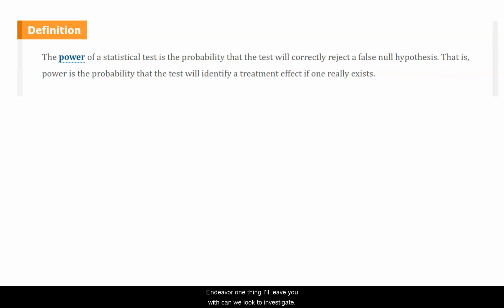So that's the notion of power, and it's a really subtle endeavor. One thing I'll leave you with: can we investigate the number of participants that would be presumed to be needed to find an effect if there is one? And yes, we have tables that do that. And that's something that, if you want to drop by sometime in the fall, we have a 2.5-hour graduate stats course that meets on Monday nights. And we do a lot of that by hand if you're ever interested.